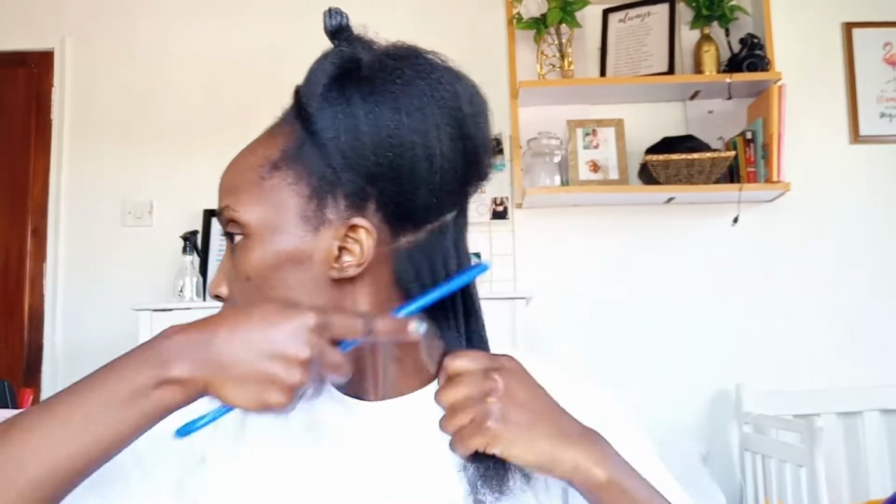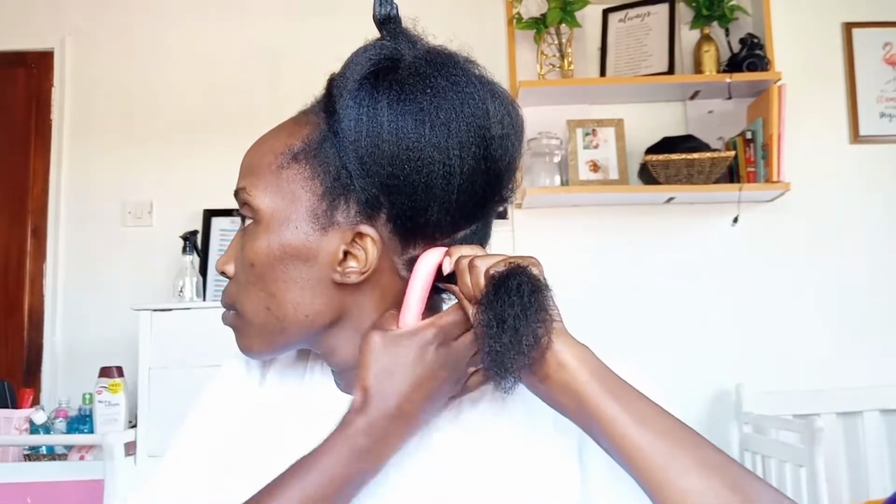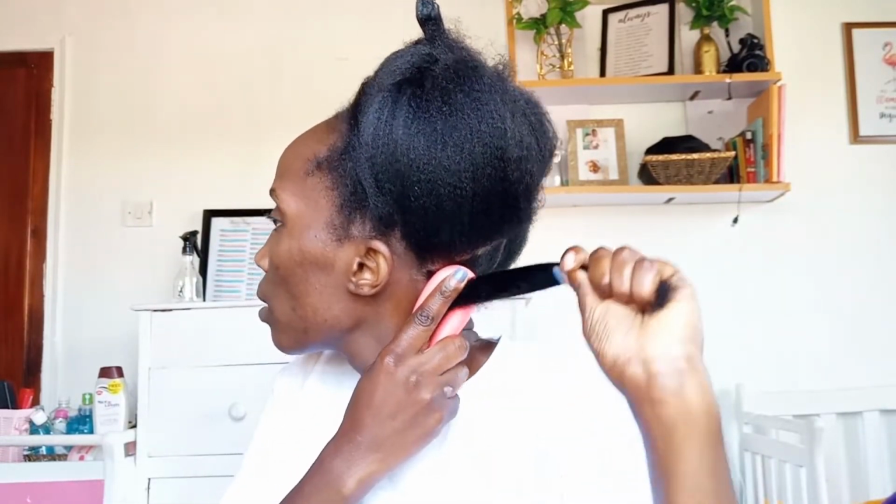So to start off, I started by detangling my hair. You'll see here. And then I took my FLEXI rods just to make sure it's ready. So this is what I'm talking about. You're supposed to fold it into two equal parts like that. Put your hair in the middle of it, and then you start wrapping. You section your hair into two, and then you start wrapping. We'll get into that in a second.